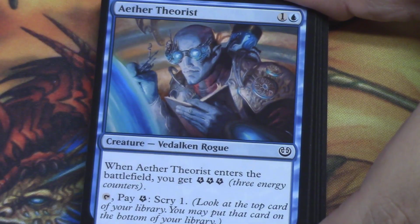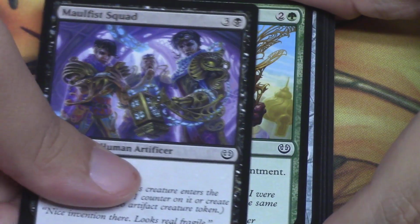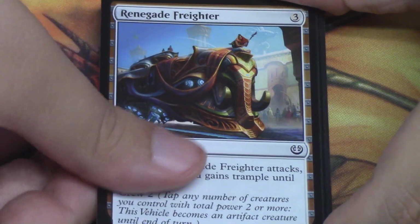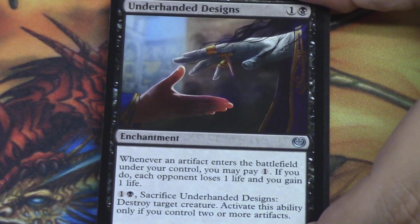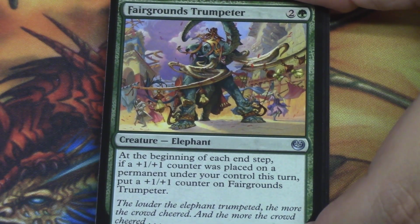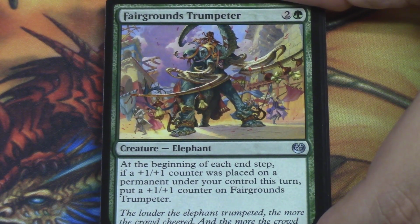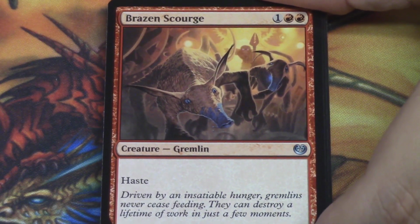We have a 9th Bridge Patrol, Ether Theorist, Spire Side Infiltrator, Malfist Squad, Appetite for the Unnatural, weird cat monkey thing, Fireforger's Puzzle Knot, Renegade Tactics. We have a Renegade Freighter, speaking of renegades. We have a Pressure Point, Bastion Mastodon, Underhanded Designs, love this art so much, so cool. Fairgrounds Trumpeter. It's an elephant, super colorful, very, very colorful. It actually gives the dromedary, or the camel, a run for its money. So, there you go. And a Brazen Scourge, so more gremlins.